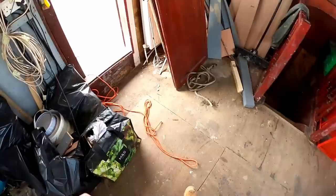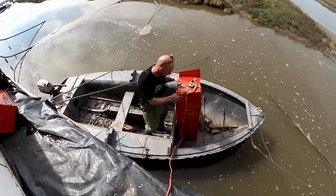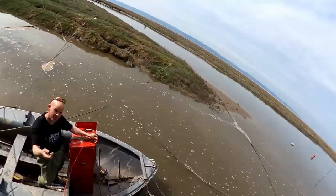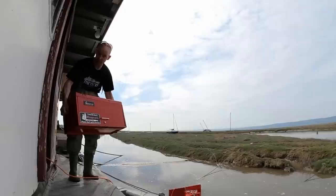Whenever there's water, we always move rubbish off or bring stuff on, but you'll see more of it in a second. I've got this big organiser, it's like a big tool chest, but I can't lift it without the boat moving. So we've tied a rope round it. What can possibly go wrong? So I'm now going to get out and give it a pull. We've also got an 80s snap-on box, donated a very long time ago by one of my dad's friends, so that'd be good for tools.